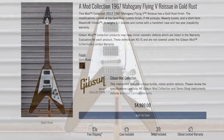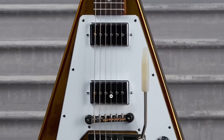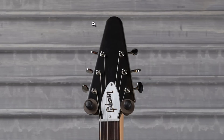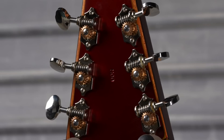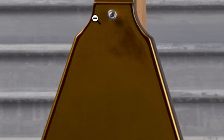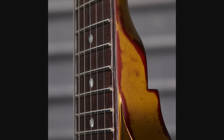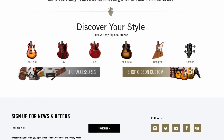Now we've got Gold Rust — kind of a repeat of one from last week that had red tips, but this time without the red part. It has a P94 pickup, which makes it interesting. It's a Custom Shop Flying V, so it's got one of those primitive vibrolas. Big pointy — well, actually very rounded — headstock. The tuners look like something you'd see on acoustics; they just don't work on electrics. There's also a red sloppy stinger on the back. Something weird is happening on the neck — it almost looks like it started red and was buffed through on the edges, or like a red pinstripe. It's listed at $5,000.